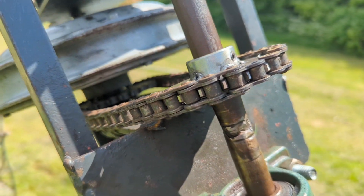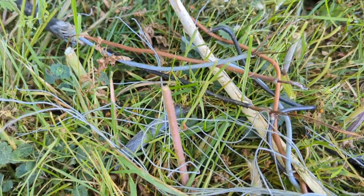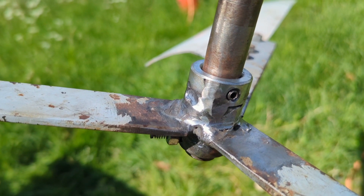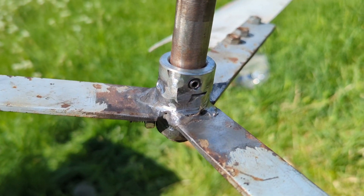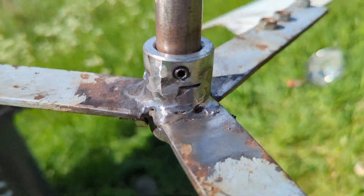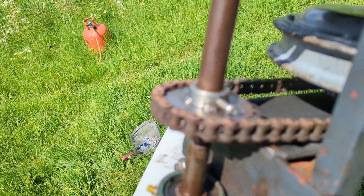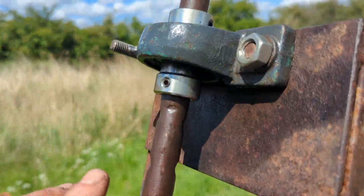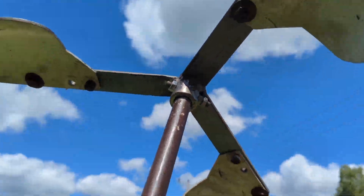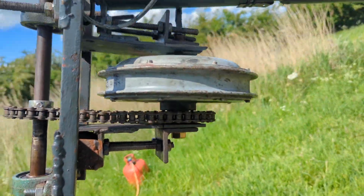I've got a bit of slack to tighten up but should be good. Done quite a lot of work today, it's nearly ready to go up I think. Just one more thing - I ended up hacking the wire up with my lawnmower so I've got to fix that quickly. Just want to show you what I've done before it goes up. This has been fortified - welding this extra one on. You can see now it's three collars deep. There's the new gear, and there's two collars which between them should stop it moving backwards and forwards, and that's been fortified as well. So hopefully it's good to go. That's what the chain looks like.